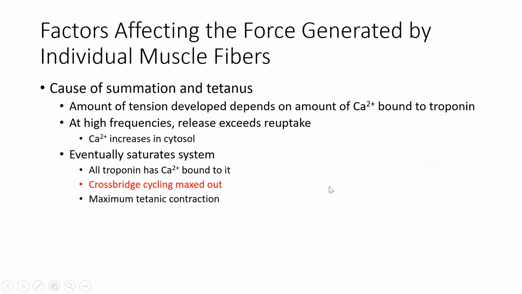Maximum tetanic contraction is sometimes an adverse effect to certain medications that we give. And basically it's where we have this complete spasming of the entire body, all the muscles in the body, and eventually they're all going to just give out. And this is how it can become fatal. If it affects the respiratory muscles, it could affect ventilation and breathing. And so maximum tetanic contraction will be the end point of increasing the frequency of action potentials. And at that point, the muscle will completely give out beyond that maximum tetanic state.